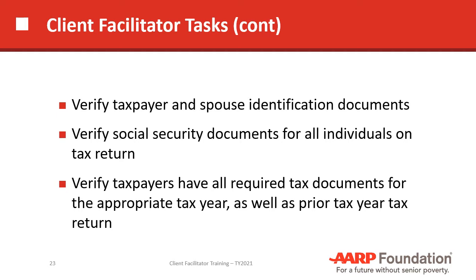So another problem that we have with documents is that oftentimes taxpayers will bring us documents from different years. So we have to be very careful that for 2021, we're pulling out the 2021 documents and putting aside the 2020 or the 2019 documents, anything else that we find in it that's not 2021. So it has to be the appropriate year.